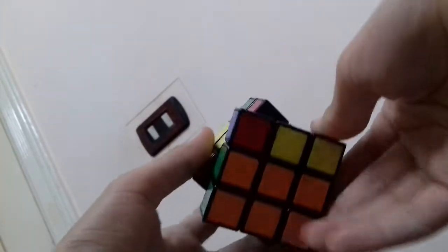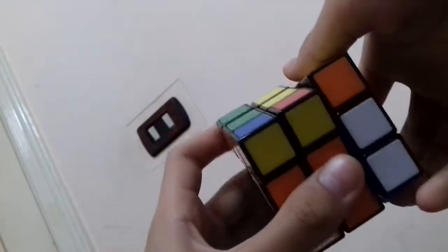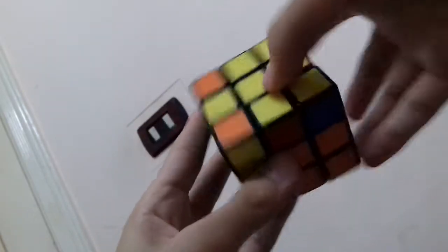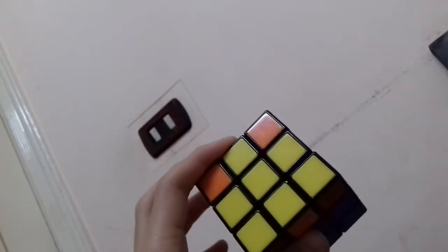So you want to take your cube, make sure it's aligned the proper way like this, make sure it's your top face, the up face, and then perform the same algorithm. F, U, R, U prime, R prime, F prime. And yep, we get the cross and we finish the objective of this part. Okay, so this is the final result that we want to get, and that's what we've done.